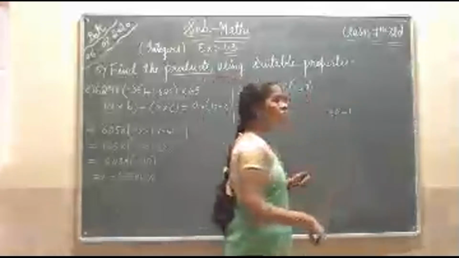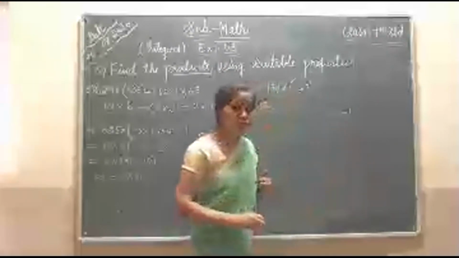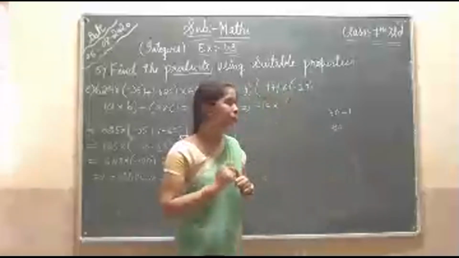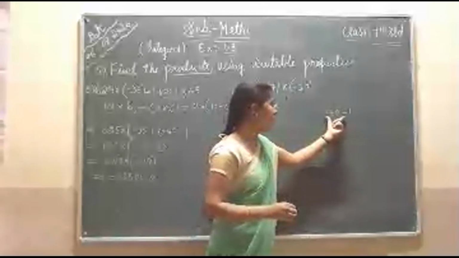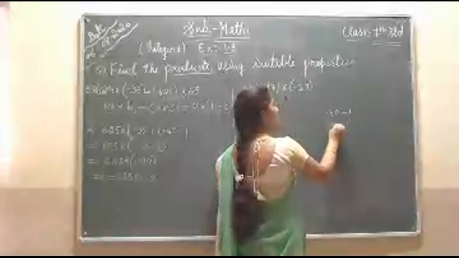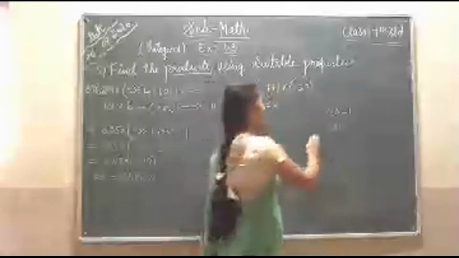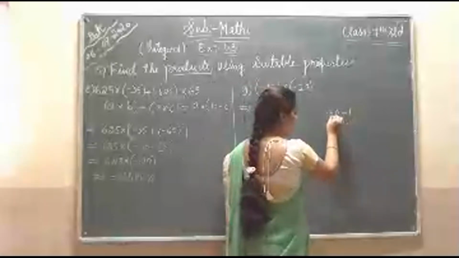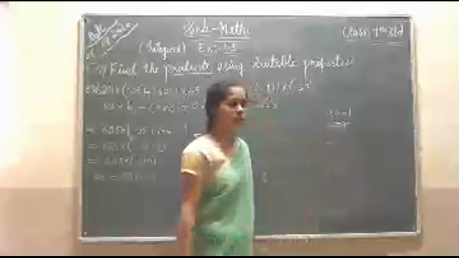30 minus 1. If we take 30 minus 1, we will get 29 as positive. But we want 29 as negative. So what should we do here? If we take these two numbers as minus, then we will get minus 31. But this is also wrong. We want minus 29. Now take one positive, one negative. Sorry, 30 minus 1 is 29. Greater number is 30, so minus 29.